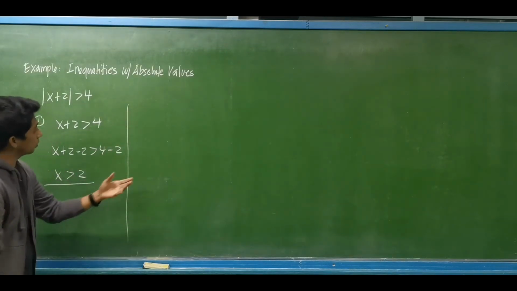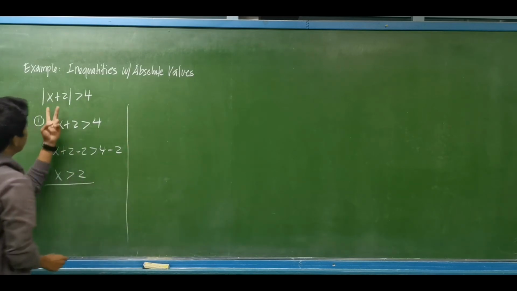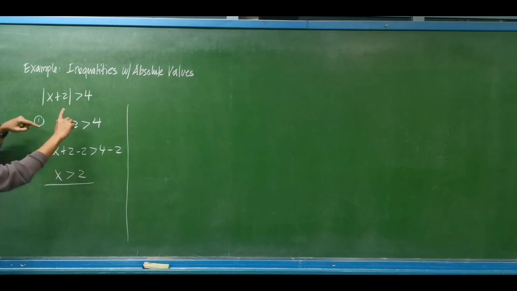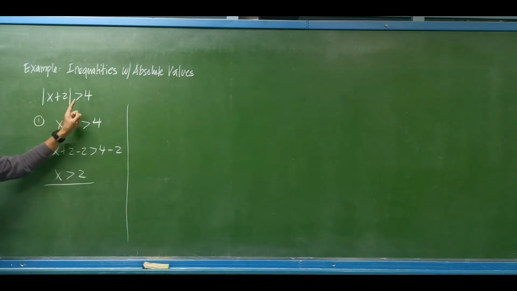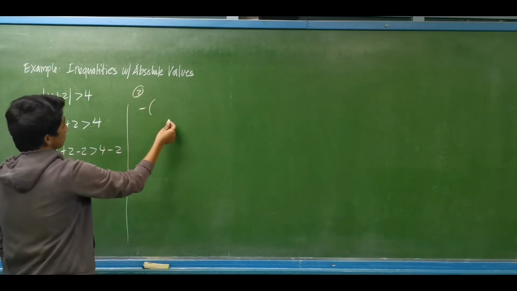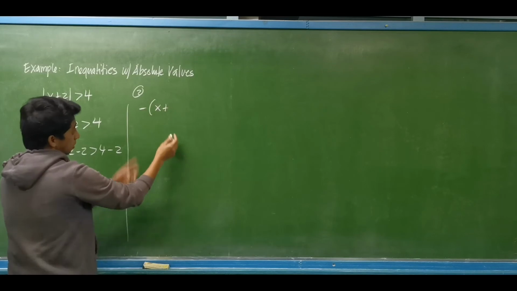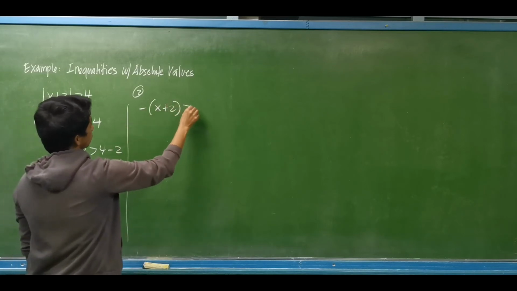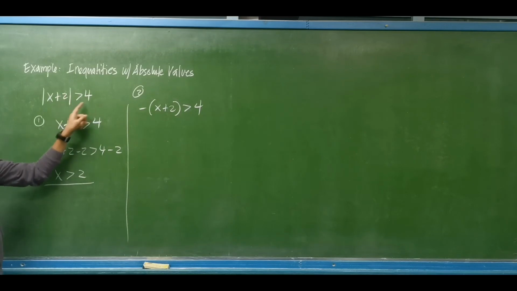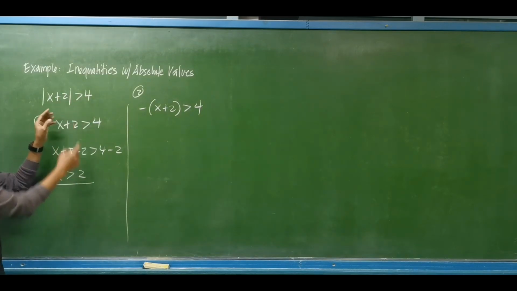The other possibility or the other case, that is, what if this value is actually negative? Then you have to use absolute value just to make it greater than 4. So let's have it as the second possible case. What if this value is negative? The quantity x plus 2 is greater than 4. So it only satisfies the case greater than 4 if you are to use the absolute value.